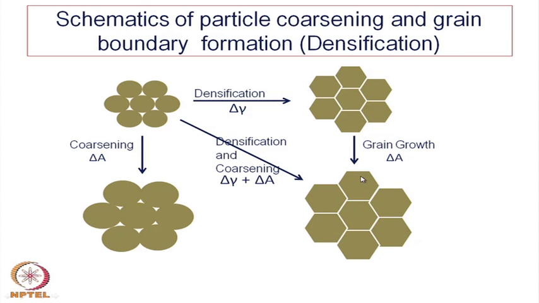So, this is also another possibility, but in principle this is not so feasible, because once these larger particles are there, the sintering itself becomes difficult, and it may not reduce its pores so easily, until and unless one goes to a very high temperature. So, once that coarsening takes place, pore removal becomes quite difficult. That is the reason going from this step to this step is not really quite feasible, although it can come via this step to this step or directly from these steps through a diagonal route. So, these are the different possibilities of what exactly happens.